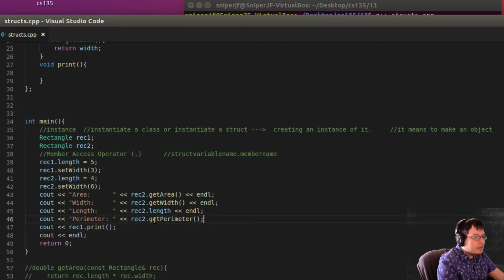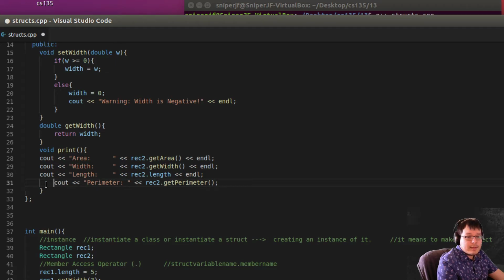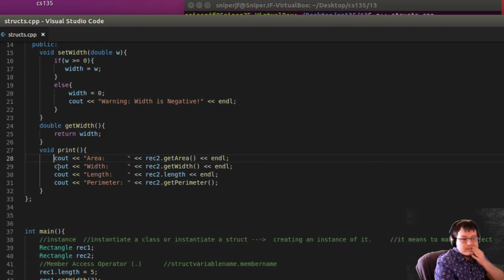What is that going to do? Well, it's your code. It can do anything you want. But in my case, I'm going to make it print out basically the same thing that I was printing in main, except now it's a function that does it.